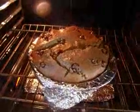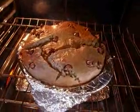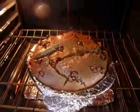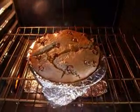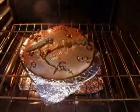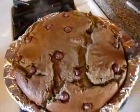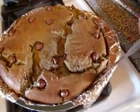Well, I have cooked this for an hour and 20 minutes. It still seems kind of gooey at the top, but the recipe says to turn the oven off and let it sit for 30 more minutes with the oven door open. So I shall do that and see what happens. I may find out why it is that you're supposed to have a springform pan, but I don't have one.